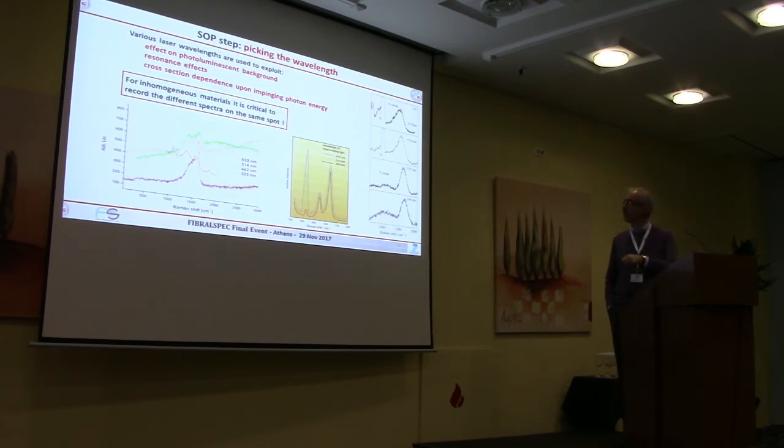These are all the elements that will have to be considered when you want to define one or more wavelengths for your analysis. This is an example of what you get for carbon materials when you change the wavelength of the laser. This is for a typical carbon material. You see that the photoluminescent background, which is this growing up of the background, is reduced highly when you go to infrared instead of green or blue. So this is one thing you can do. If you don't know this, you get rid of it by increasing your wavelength.